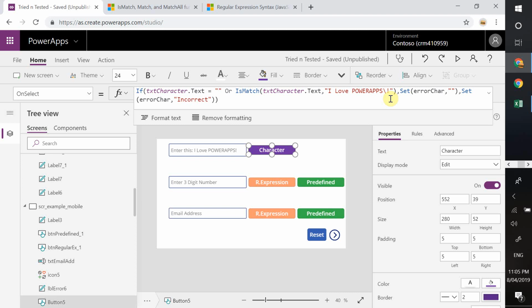Because I did not define the matching option, it's case sensitive, which means that if I enter I love power-ups in lowercase, it will prompt me an error which says incorrect. And I have to follow the exact sequence of this when I enter them.